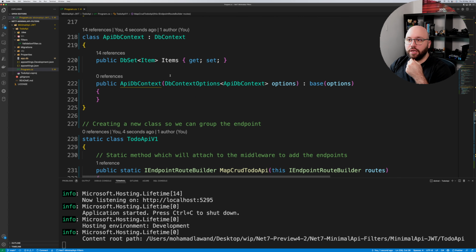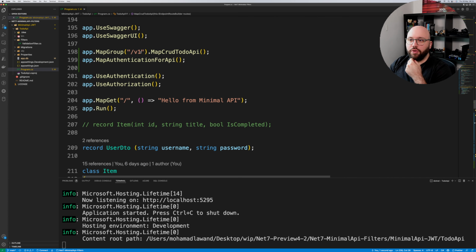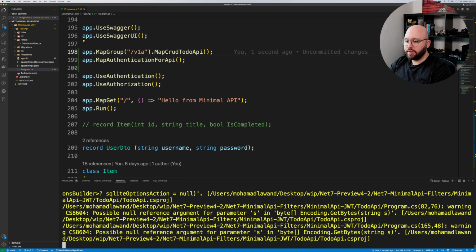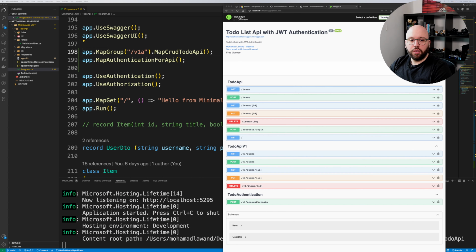So again, let's say I want to change it from v1 to v1a, or no, for example. Again, let's run it again. One place I added it. Let me come here, let me refresh this. And we can see here v1a is the path, which is really good.